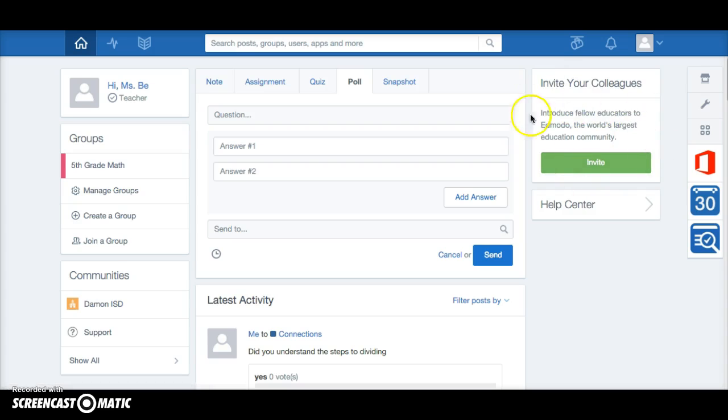And then the last one that I wanted to talk to you about was to invite your colleagues. You can invite your colleagues, and you can interact with them and see what y'all can do to better Edmodo. And this is just a simple way of keeping things online better. I know at our school, we prefer to save paper.